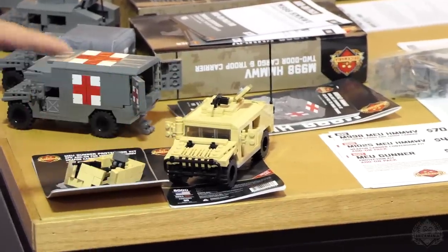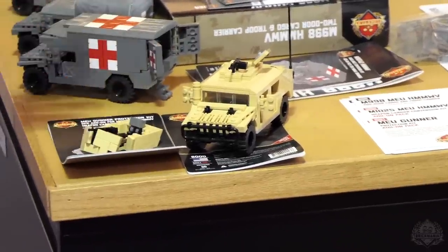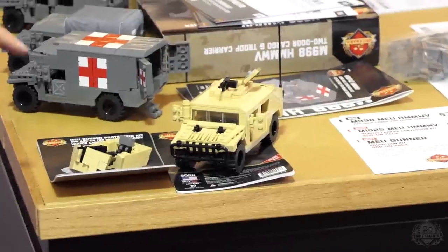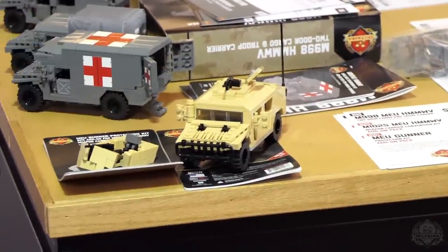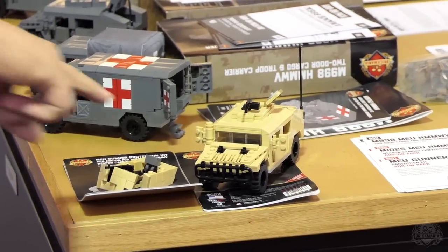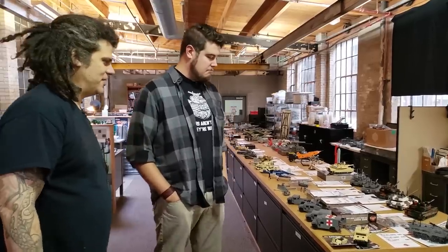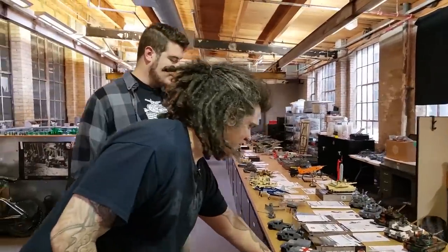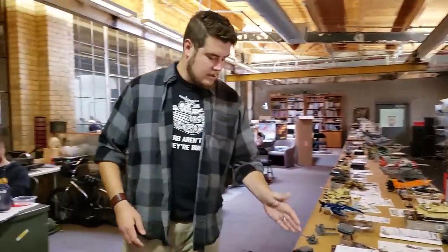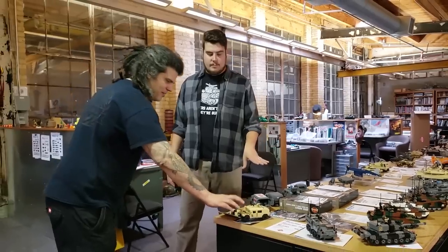But this is the MEU Humvee. MEU means Marine Expeditionary Unit. It's a Marine Corps Humvee, which would have the snorkel. It just has the higher stack. Whenever you see the Humvees with the air intake raised up high, typically that means it's a Marine Corps Humvee, because they have all of theirs made to be semi-aquatic. Fair enough. Each one of those is individual, five separate listings. But this is one. You get the base Humvee.